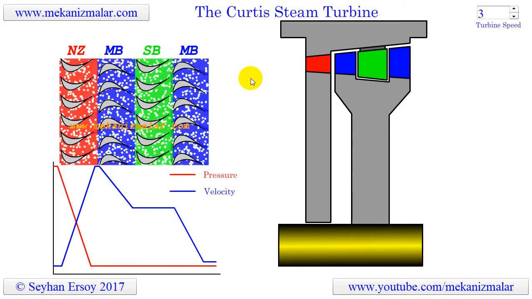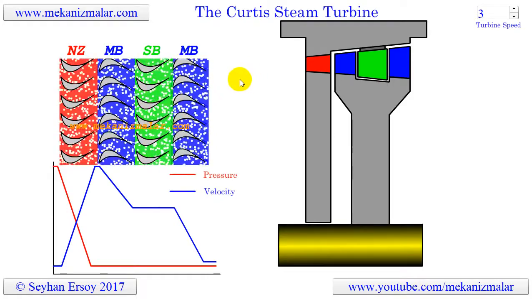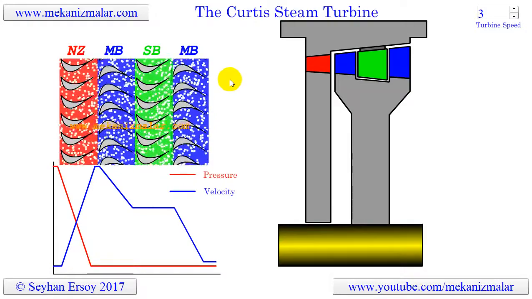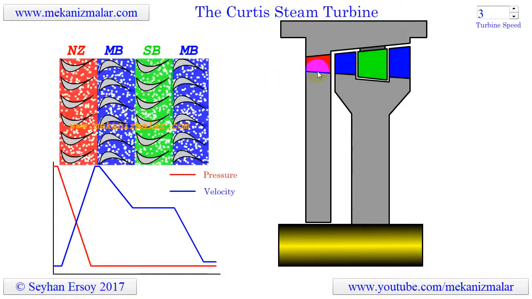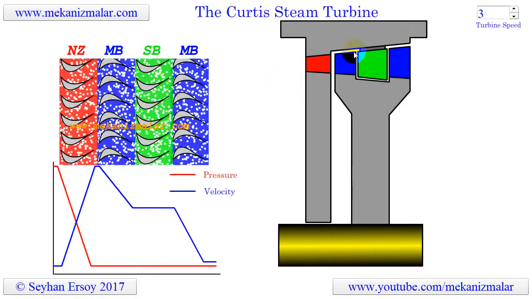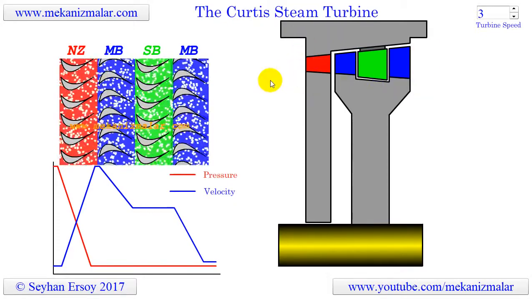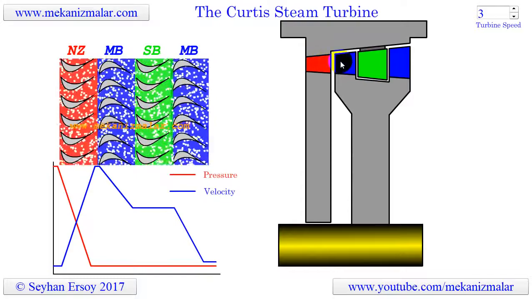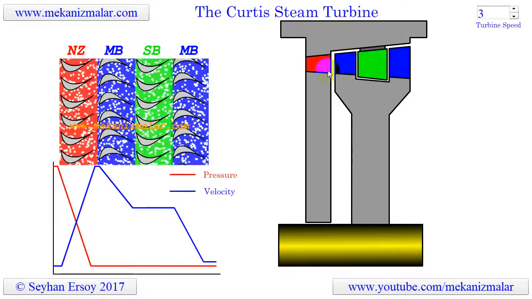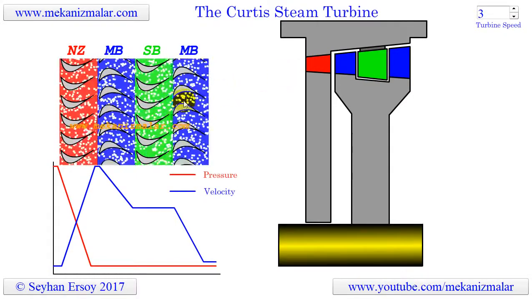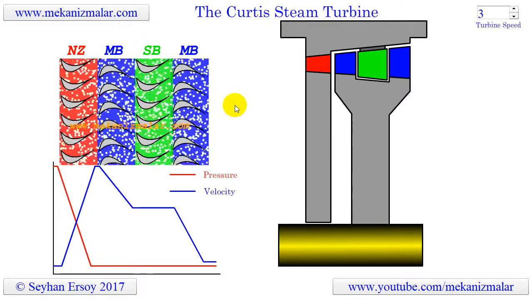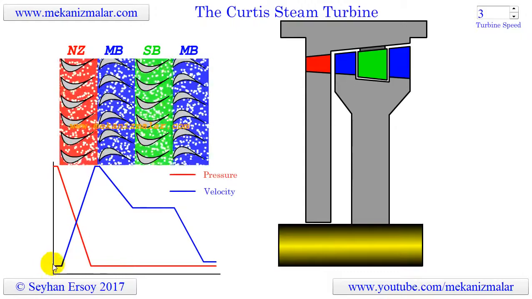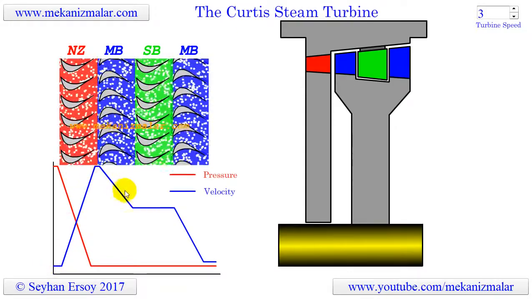To show steam motion in axial turbine stages with 2D animation is a very difficult thing to do. The solution to this is to show a cross-section of the turbine in the axial direction without an animation. This cross-section is shown at the right side of the video. An animation of the steam passing through the blades is shown to the left. Also, a plot of the pressure and velocity changes of the steam is shown while steam is advancing in the axial direction.